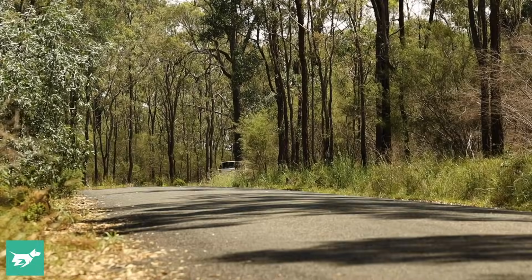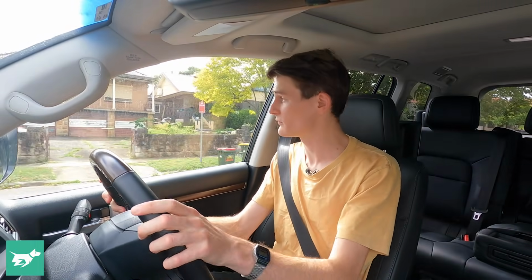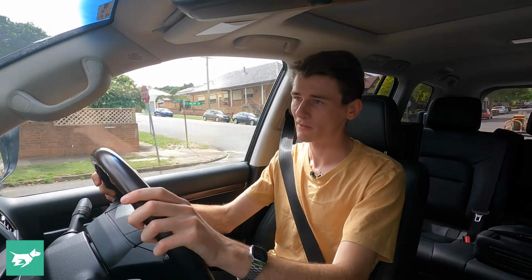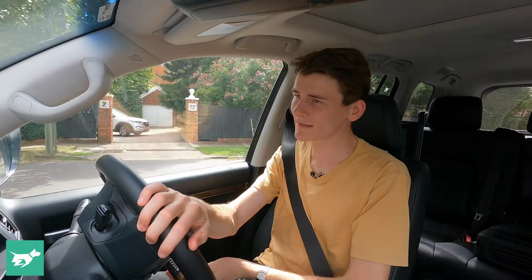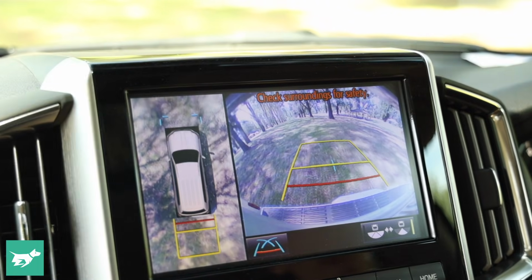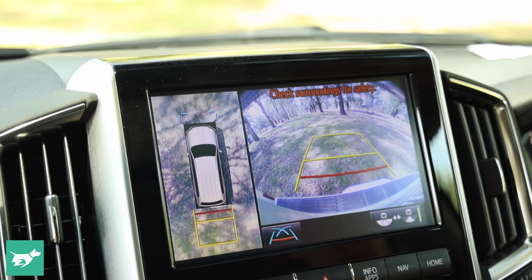Let's talk about how this thing is to drive around town, because although it's not designed to drive in city environments or suburban environments like the one we're in now, the truth is that it's going to have to be here at some point, and you do see a lot of them just outside the centre of the city, so in suburbs around Sydney, and frankly, it's a little bit difficult. The vision is really good, you can see out really nicely, and this particular Sahara model gets a 360-degree camera, which makes visibility pretty simple, but it's a wide car. It's not so much the length, but it's nearly 2 meters wide. It's a really wide car to park on a small street, so definitely consider that. But it's not going to live in the city much.